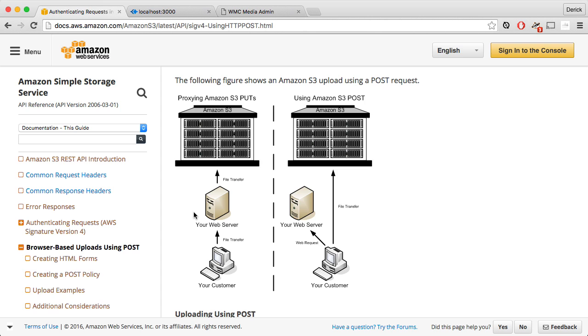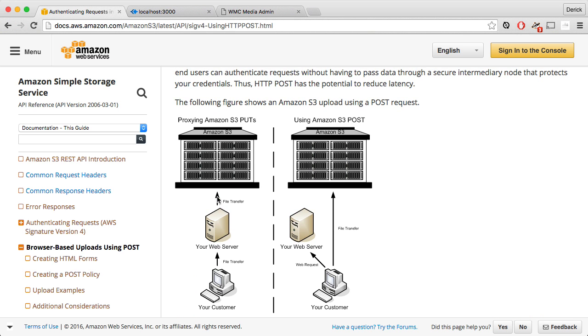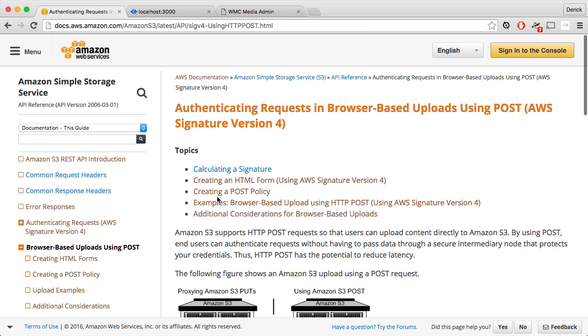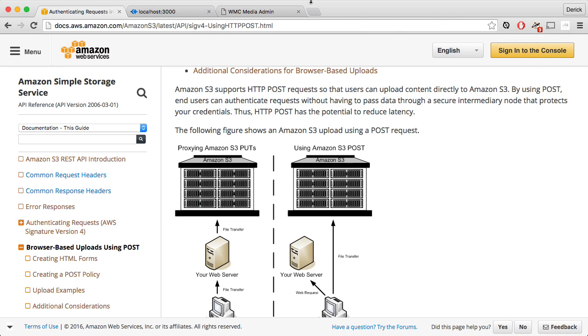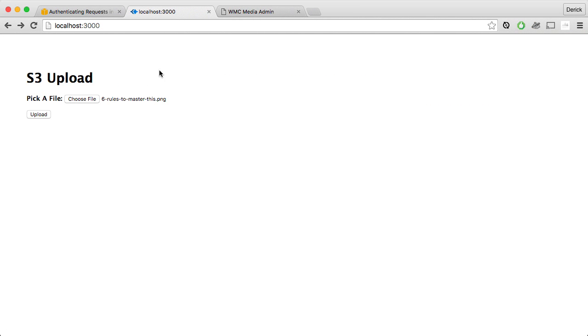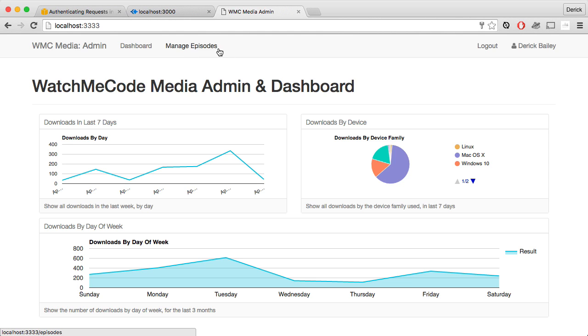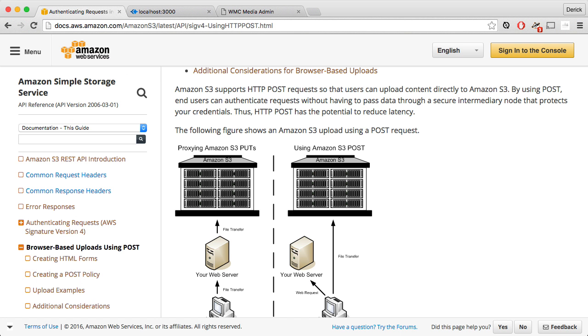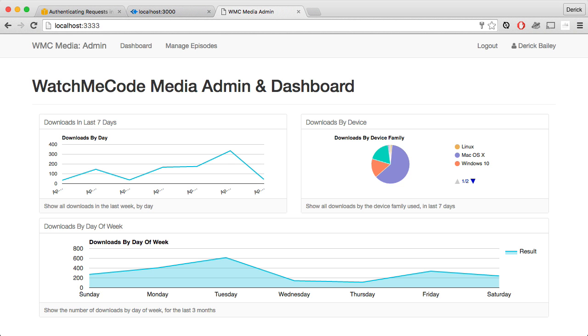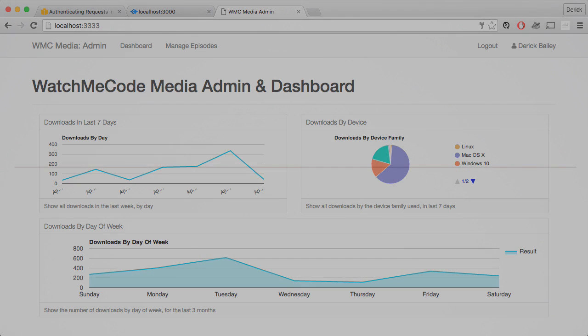So over the next 4, 5, 6 episodes, we're going to dig into the HTTP post options and capabilities of AWS, starting with reading some of the documentation here and walking through this very briefly. Then in the next episode, we're going to start digging into the real code, taking it one step at a time, showing you how to actually build this little sample application first, and then bring in the code that we build here into the admin dashboard website so that we can upload files directly and have them stored in our database. So hang on for the next episode where we'll start looking at some of the documentation for S3 and the HTTP-based REST API, and we'll get things uploading into S3 pretty quickly here.